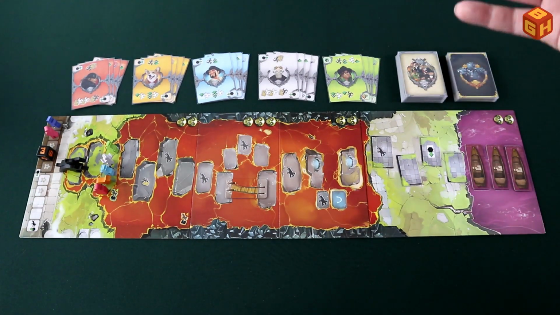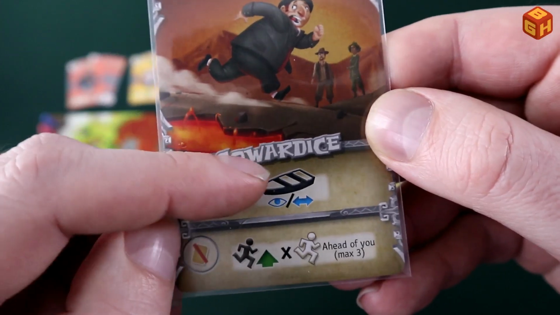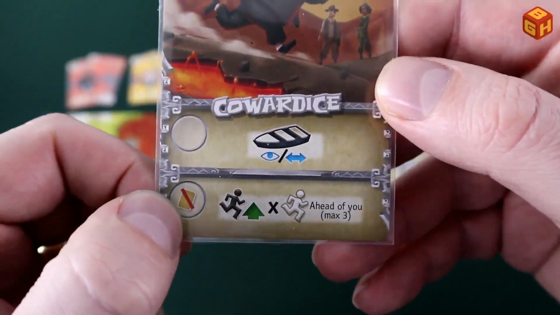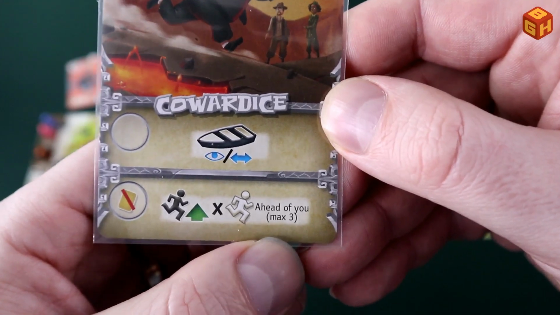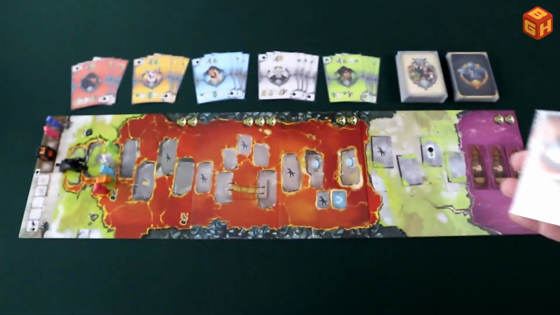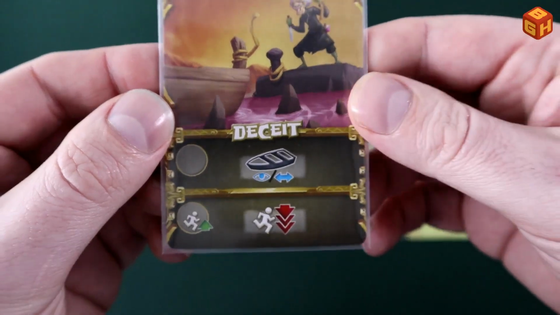Another example, here, Cowardice: I can just discard it and either peek at a barge tile or swap two around, or I can discard a card and move myself forward times the amount of players that are ahead of me with a maximum of 3, so that's pretty nice. And there are all kinds of different cards in that deck. And once you're on Team Cerberus, you'll have different cards just like that as well.